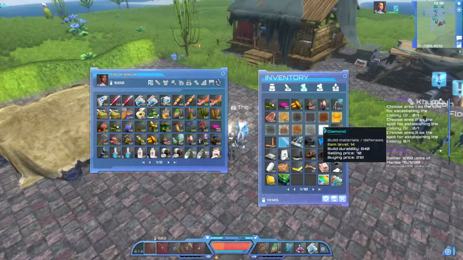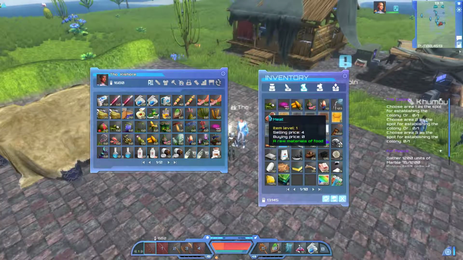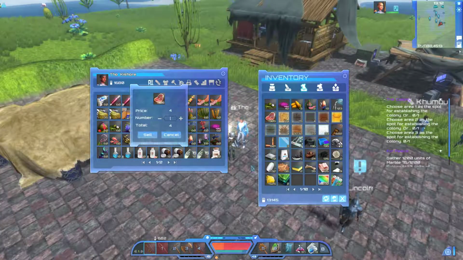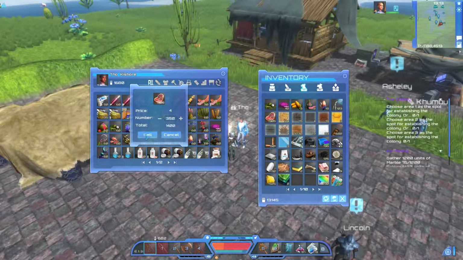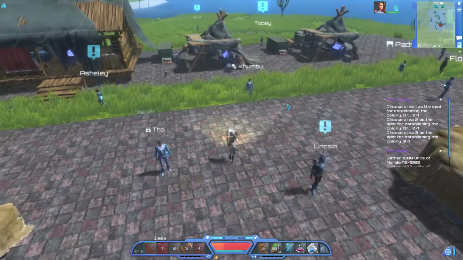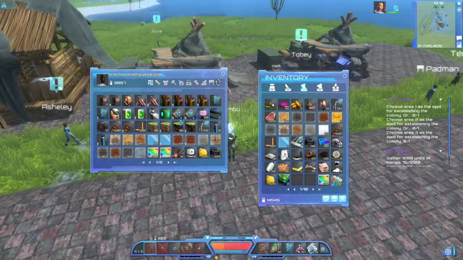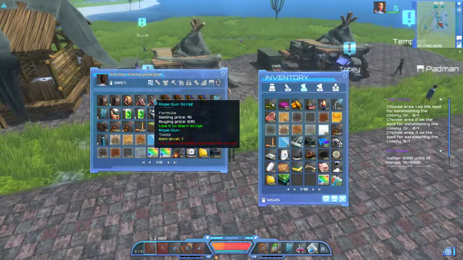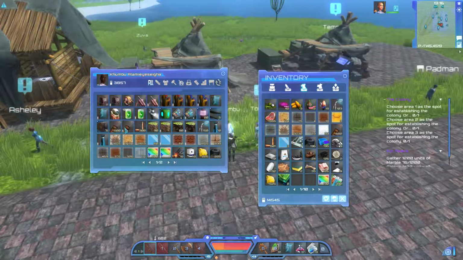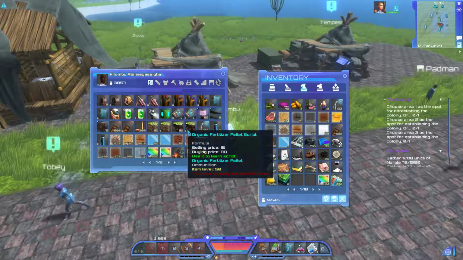Anything else? Sold diamonds for a bit, but oh, meat. Let's sell 350 meat. Okay. And let's see what Gumbo is selling. Oh, what's that? A rope gun. Are you selling a jetpack? It's a parachute. A basic jetpack. Awesome. I love a jetpack.